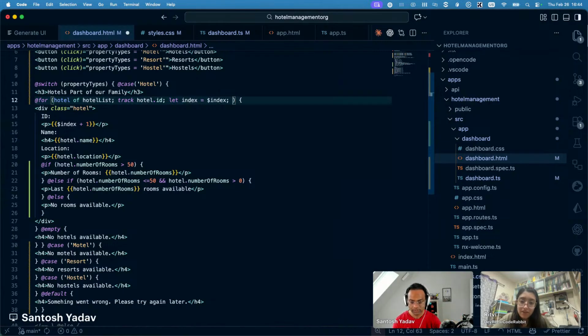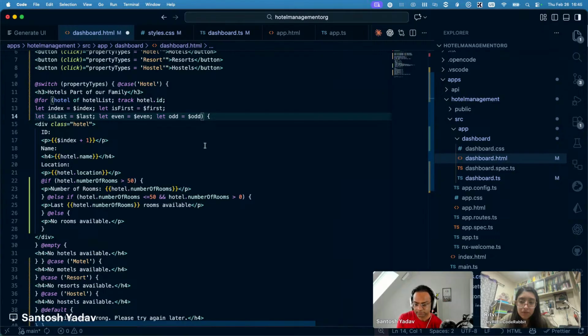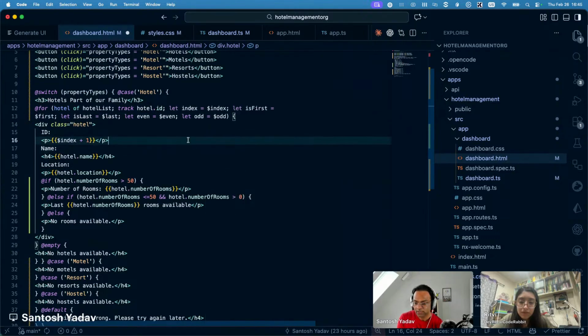And there are a few more like this. So you also have, if this is the first row, this is the last row, you also have something called even and odd. So let's apply the styling based on maybe if this is the last row or maybe if it's even or odd, right? So I'll just use this and I also need even and odd. Yes, I'll just split this into multiple lines. So now we see all the properties which are actually available.